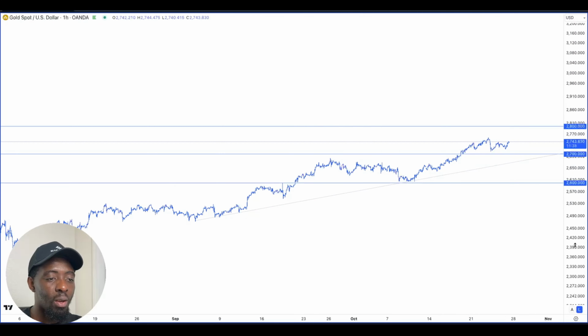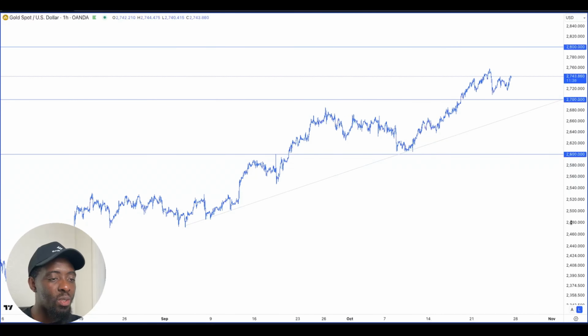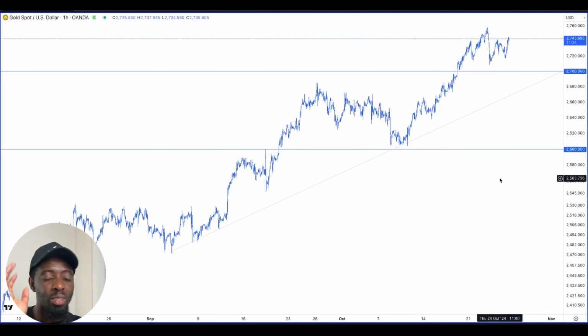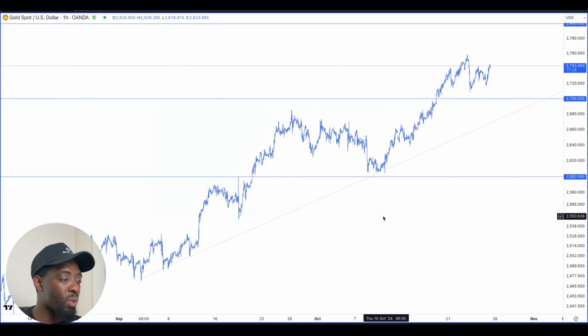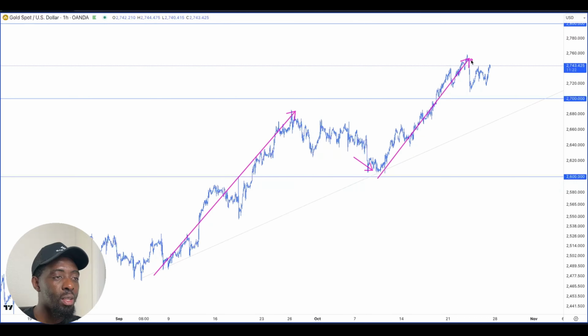So now we can step down to the hourly, because there's something we can work with on the hourly. Everything that we're talking about from daily coming down to the hourly resolves to something like this. So now let's look at this. It becomes very easy. I'll zoom in again in a minute. You have an impulse, you have a correction. You have an impulse, you should wait for this correction and for prices to move again to the upside.